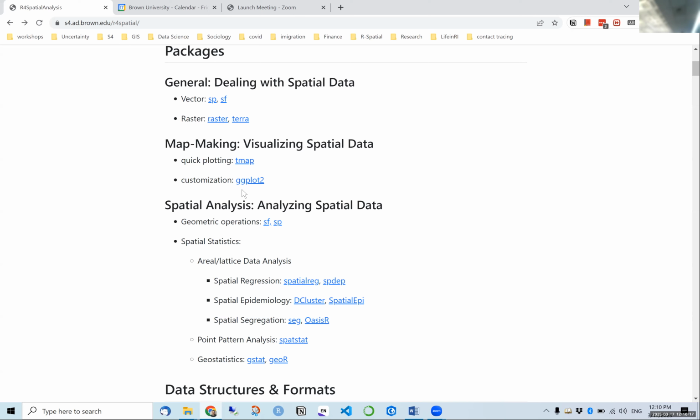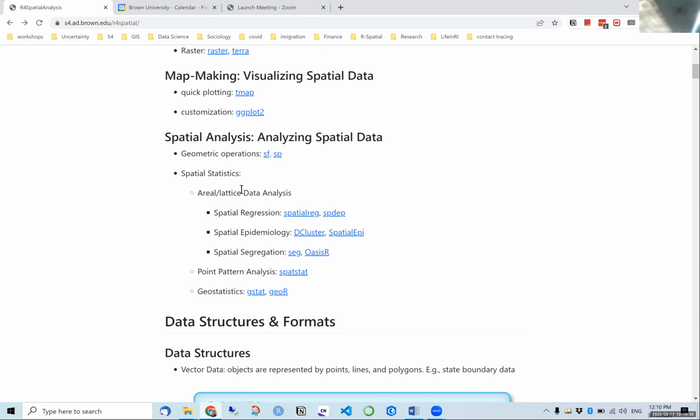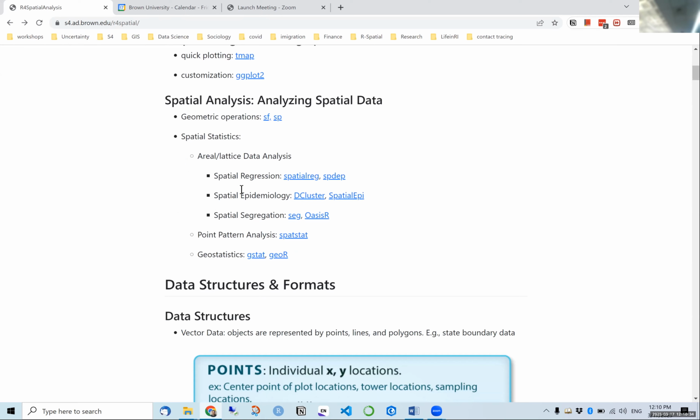For example, if you are dealing with areal or lattice data, like sensor track data or state map data, and you want to run some spatial regression, those two packages might be your best friends here.